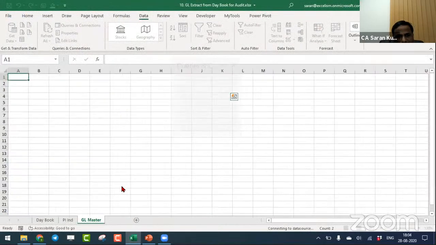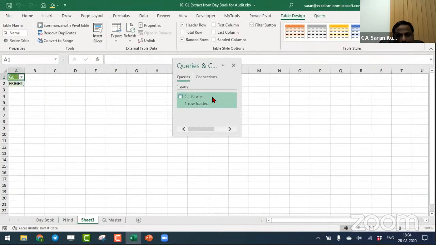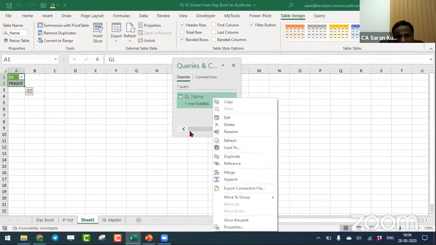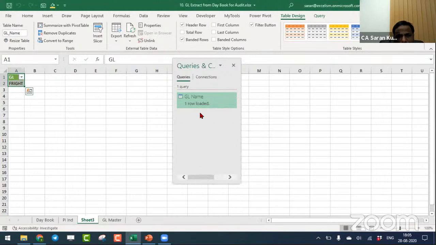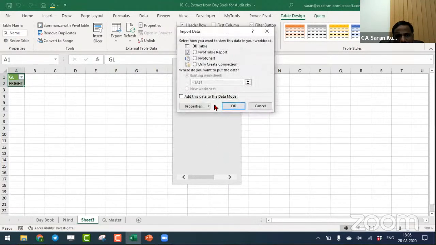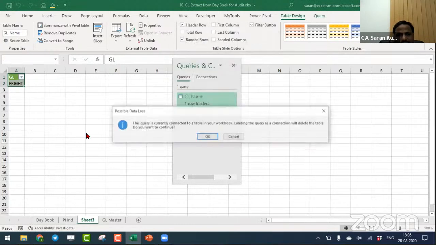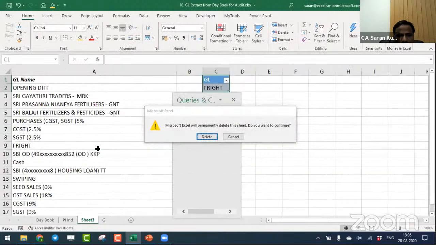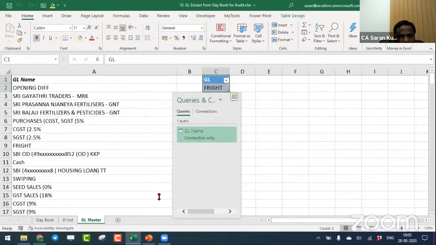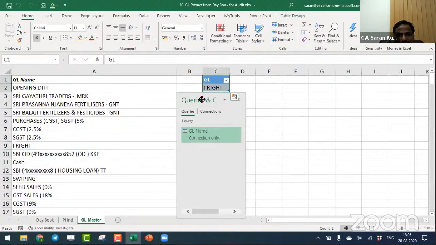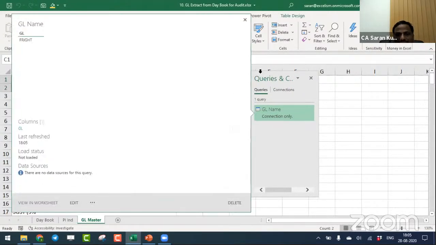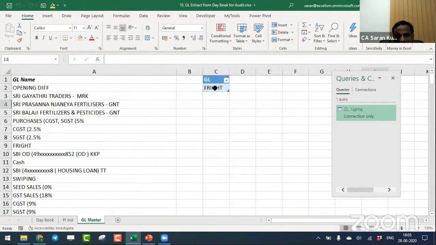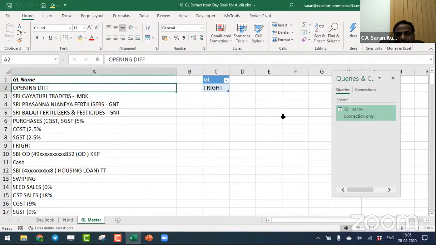Friends, sorry, it's trying to close and load into a new sheet. I don't want it to keep it in a new sheet. If you understand, it is giving me so many options. I can even just load as a connection because I don't want to use that query. Okay, don't worry, you are listening for the first time. Friends, here I have taken this small list and I have stored it in the query bucket. The advantage of this is later if I change a value here, this will change automatically. Later, if I change one more value, this will change automatically at the backend. That's the meaning of it.